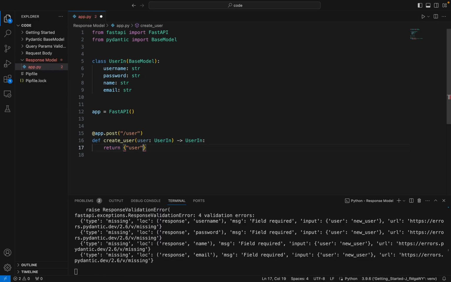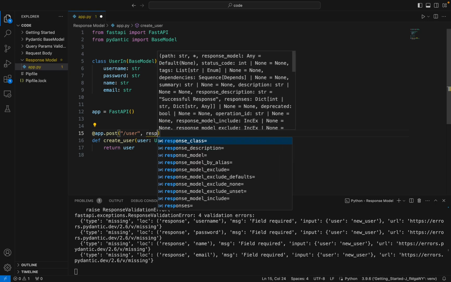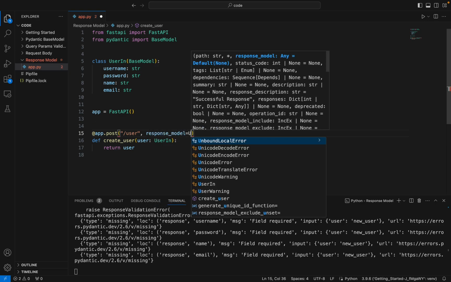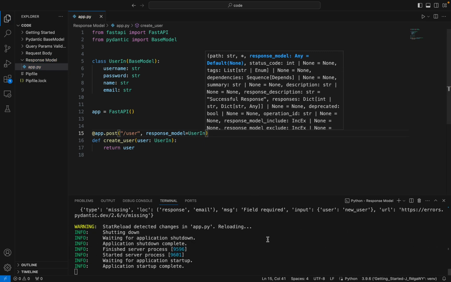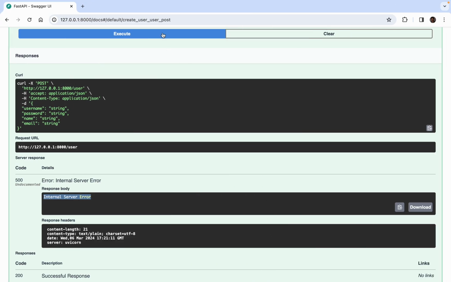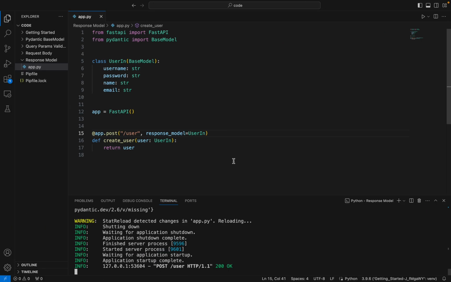And now even the better way of doing this is instead of defining it here, what FastAPI suggests us, we can give in response_model and I can give in UserIn. This is the ideal way. Now I can just try it out. Works fine. And now I'll take one more tweak into it. Suppose we have a password. Now I don't want the password to be shown up here, right? So while taking in from the user, I'll have to take the password. But while returning the response, I need to hide the password.